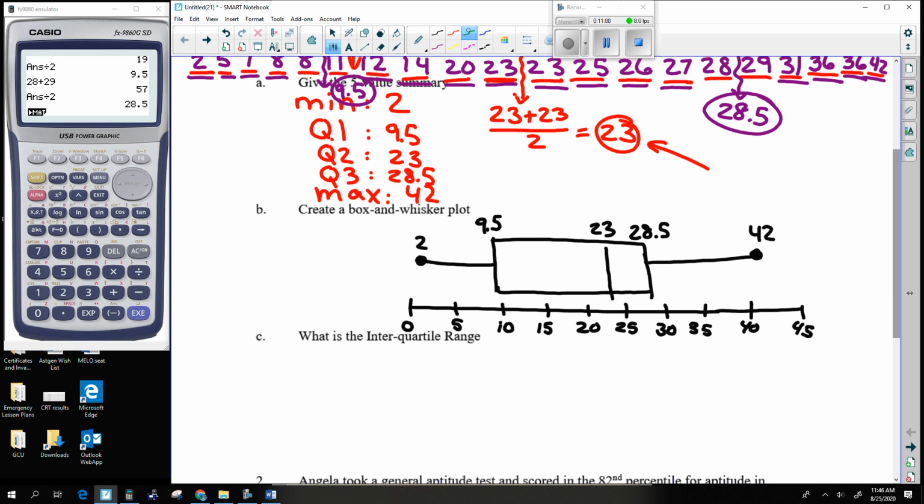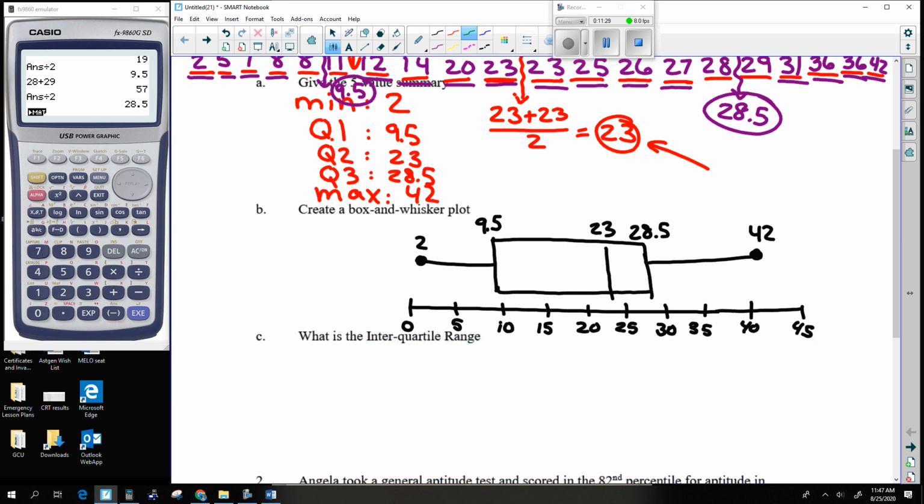Next is, what is the interquartile range? We talked about the range when we talked about the magic number in the last chapter. A range is the big minus the small, and that will get you a range. This is the idea of a range, but it's going to be interquartile, aka inside the quartiles.